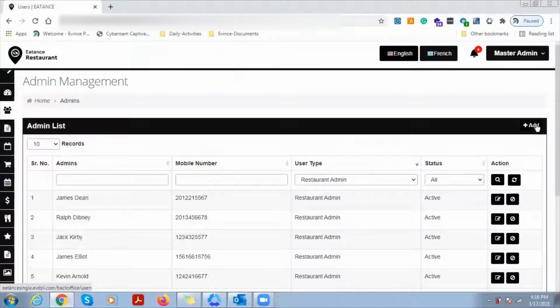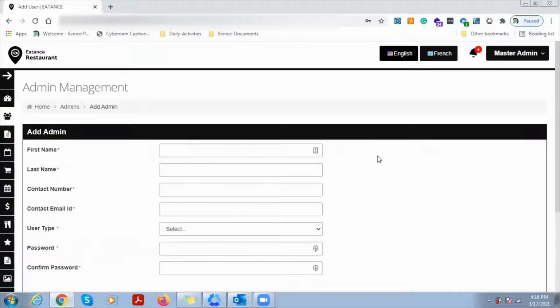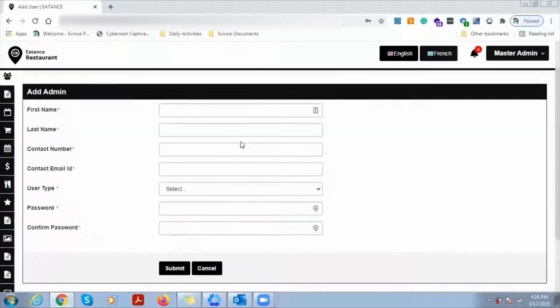Let's go ahead and see what happens when we create an admin. While creating an admin, we provide the first name, last name, contact number, contact email, and most importantly, the user type.